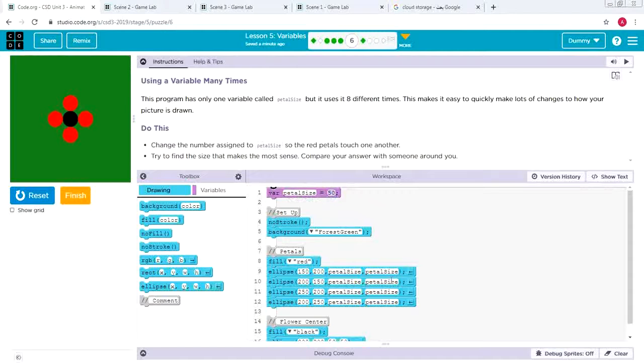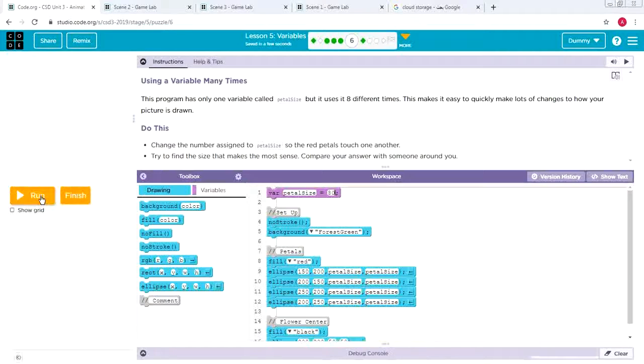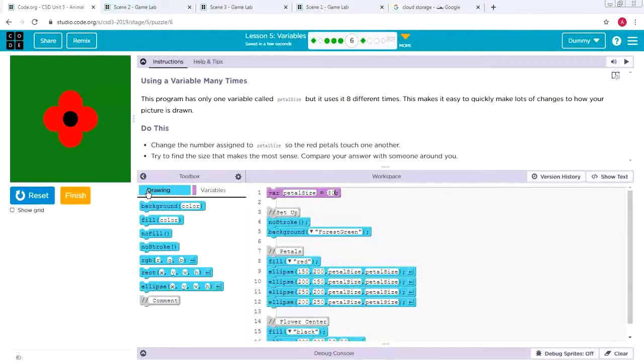So instead of 50, it should be, for example, 100. Okay, try the 100. Reset and run. يعني it's too big, we can have it like مثلا 80. Okay, much better. Okay, so here we changed the value once, and that value was changed like 8 times, as we substituted the value of the variable here 8 times.